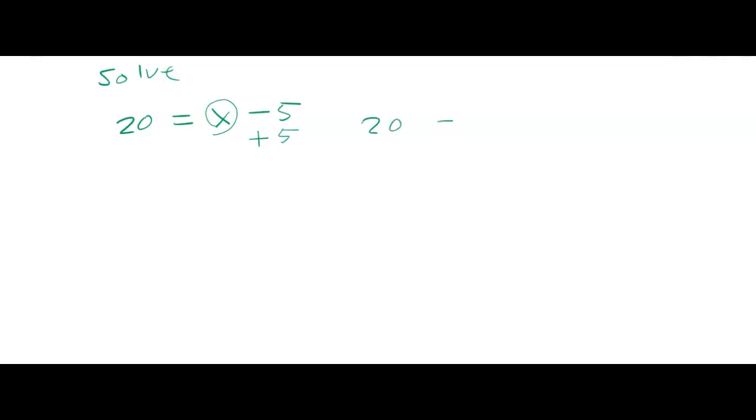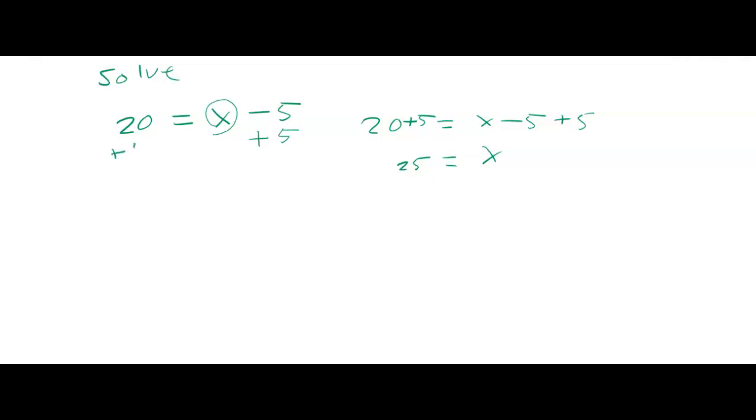Some of you might see this better if I write it like this. If I subtract 5 and then I add 5, I'm just left with x because it'd be x plus 0. But if I add 5 there, I have to add 5 here. So there's my 25. That's not usually the way you write it out, but that's what you're doing. You're adding 5 to both sides of the equation.